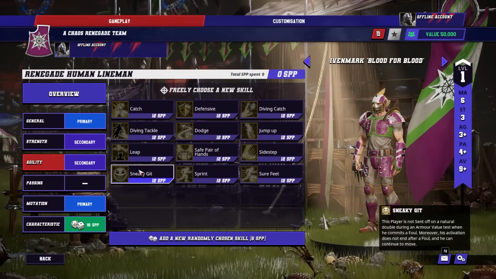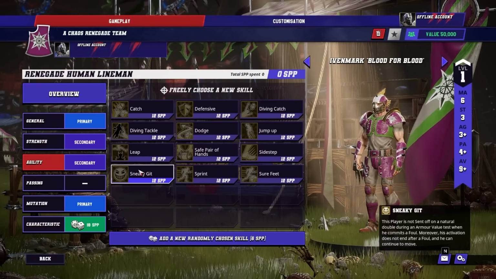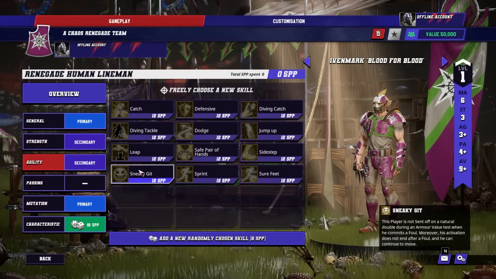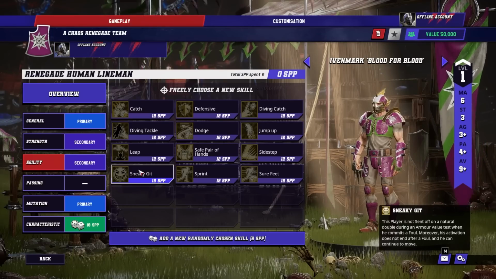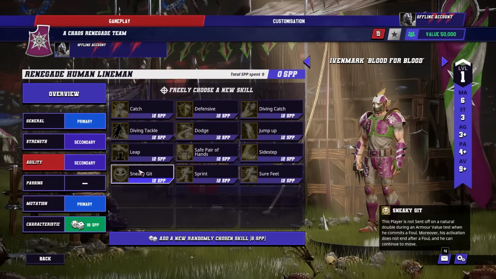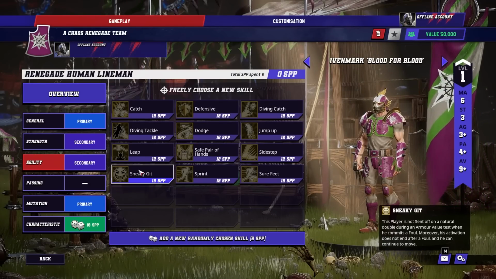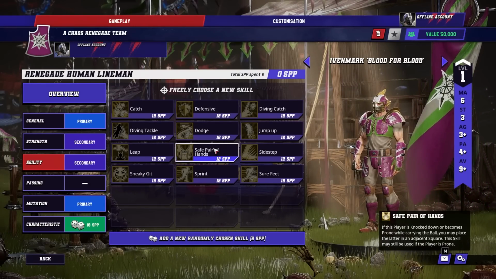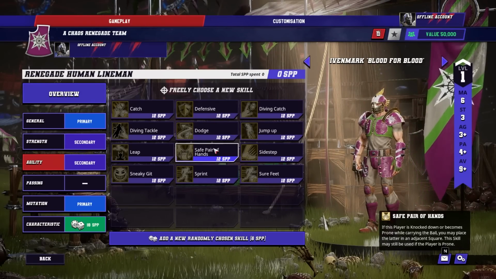Sneaky Git also has been improved. You're now allowed to move after the foul, which makes Sneaky Git a lot more worthwhile, and it might actually be a thing where I possibly pick that before picking Dirty Player. Possibly. Maybe not. But yes, big differences. And Safe Pair of Hands means that if you have Safe Pair of Hands and you get knocked down, you get to decide where the ball scatters.